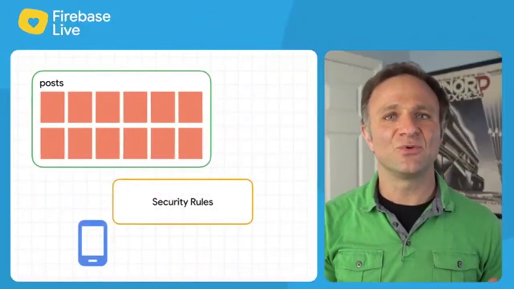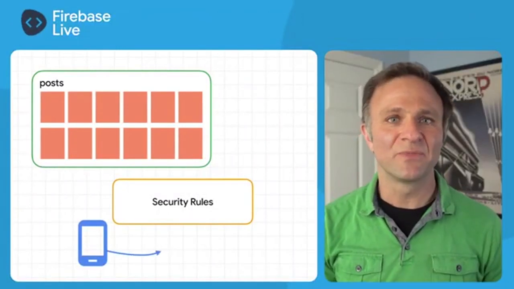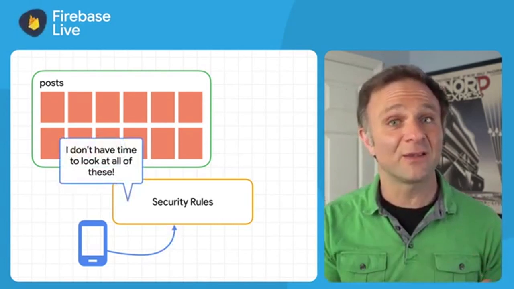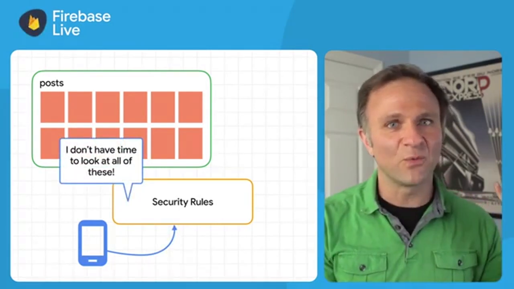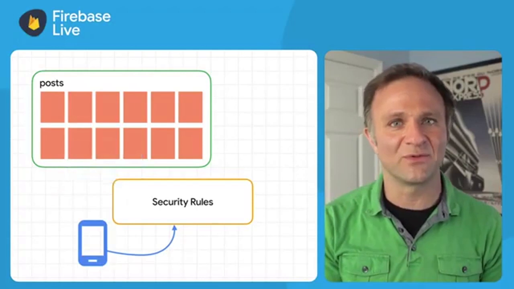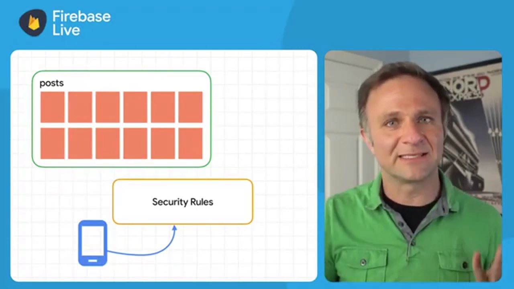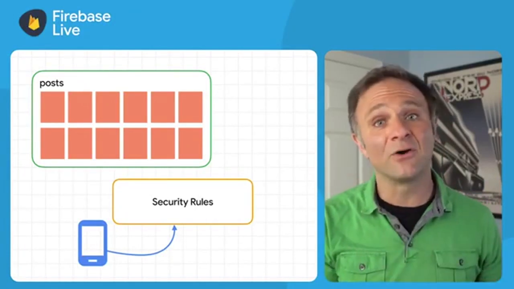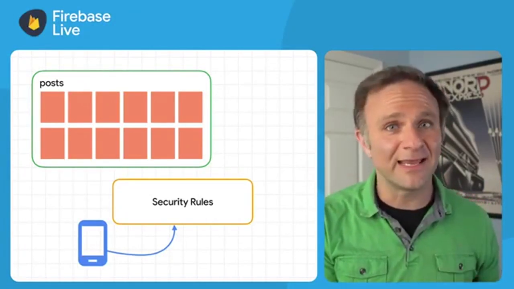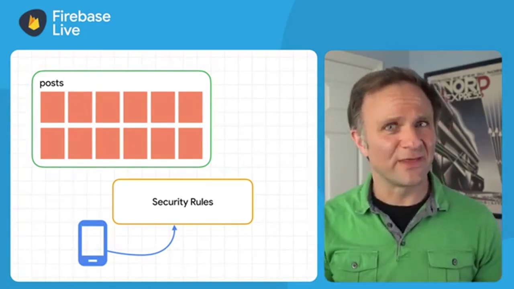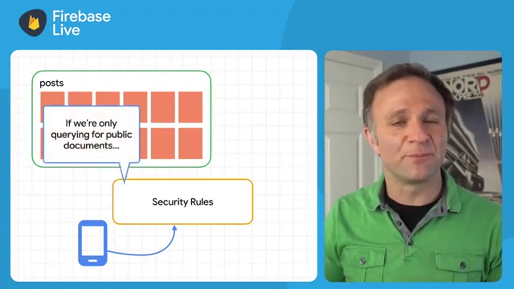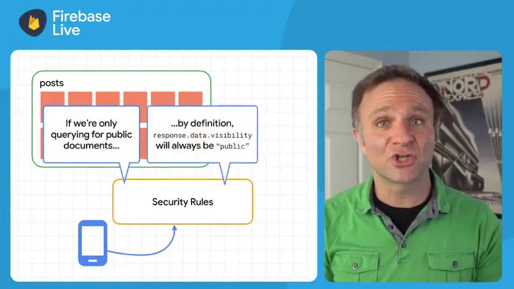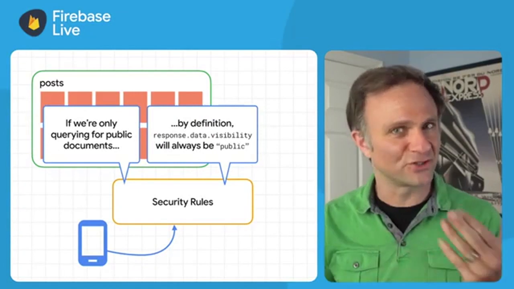And the answer to this has to do with the way security rules work on queries. You see, when we're running a query, security rules don't have time to analyze every single document that gets returned from that query. Not if we want our security rules to evaluate everything within nanoseconds for a performant database experience. Instead, our security rules have to prove that this query would be allowed no matter what is in the underlying data. And it turns out we can prove that here, right? Because we're only searching for posts with the visibility set to public, then by definition, any documents returned would be allowed by this part of our security rule.